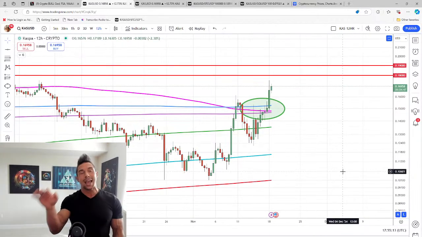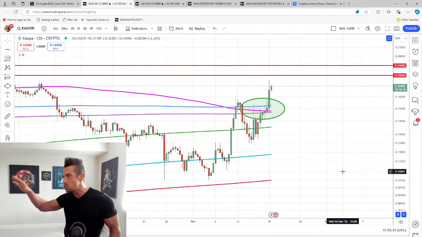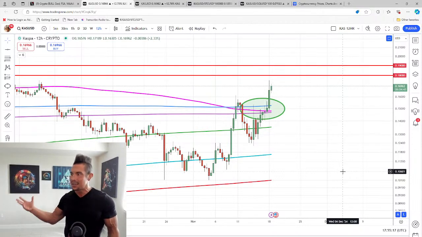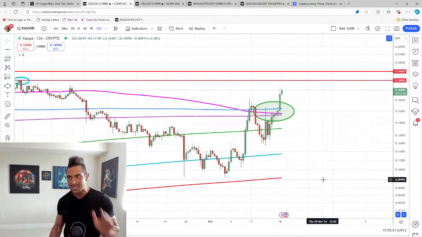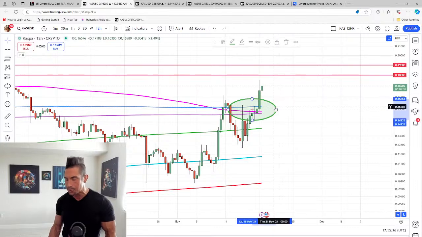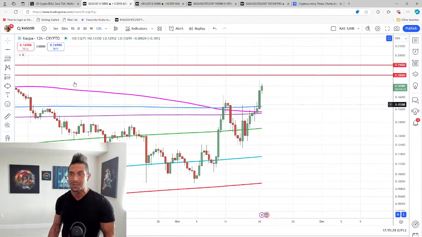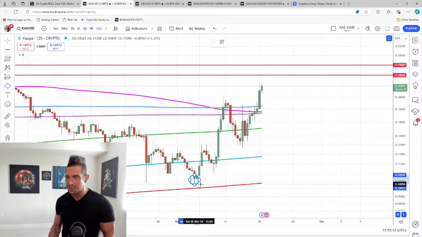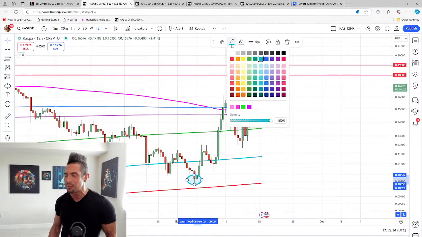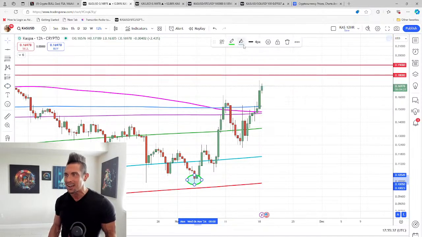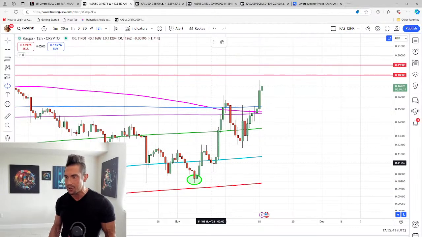So similar to H-bar, as beautiful a move as H-bar is having, you got to start clearing 18 cents, right? Because that was our last local top, our swing high. The same thing in Caspa. We're seeing the encouraging signs. I want to show you. I'll draw this very similar to what I did before for Bitcoin. Maybe it'll give us some good luck on the chart. We don't need the luck, though. I hate using that term because we don't need luck. We just need to fairly evaluate what's going on in the chart.